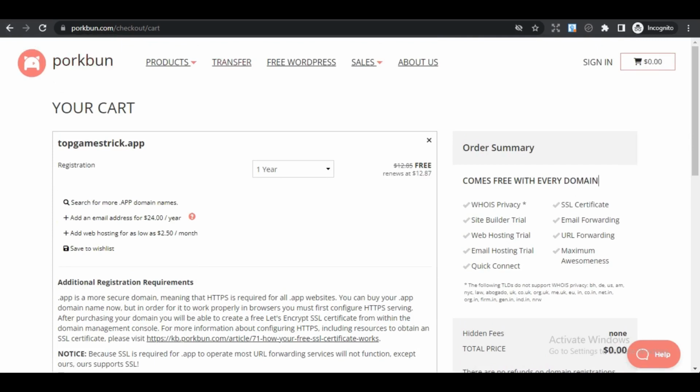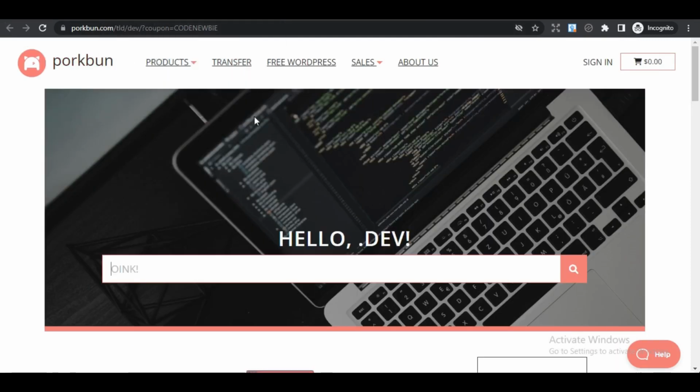Now let's check out another one. This is .dev, from the same company, Pogbon. Like I said earlier, I have accounts on Pogbon, and I can tell you their service is awesome.